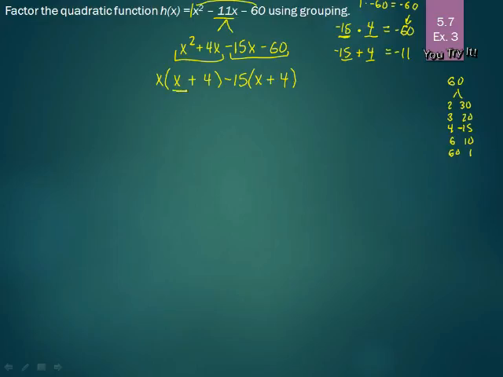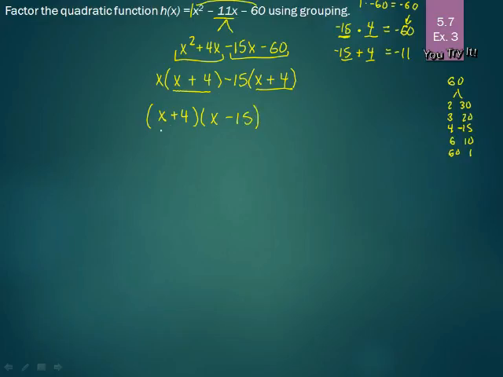And so here it's important that you have the same factor here, because the way that the grouping works, you need to factor it so that we have the same factor, because we're going to end up taking out this x plus 4. And if it's not the same, you need to look back and see what you did wrong. But we have the same factor, so we're good to keep going. Since it's the same in both terms, we can factor it out in the front. And so we can factor out the x plus 4. And then left, we have the x, which is multiplied by the first term, and then we have a negative 15 multiplied by it.